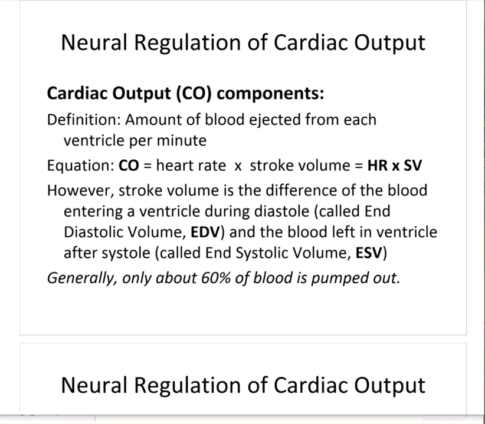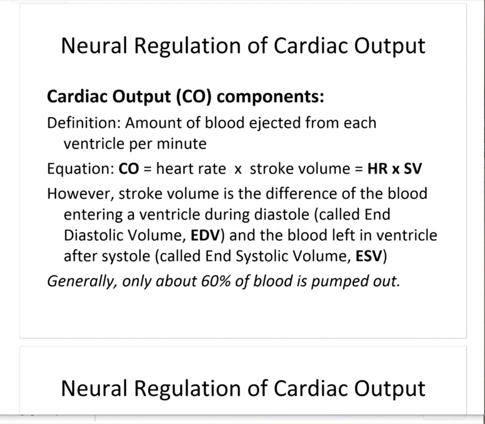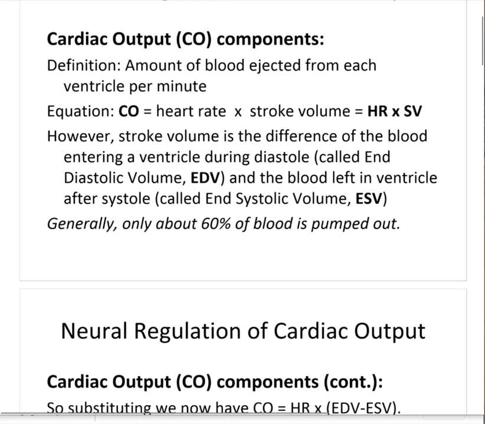Okay, I brought up my notes that are in a PDF form. We have neural regulation of cardiac output. So we want to look at how the nervous system affects the heart. We've already mentioned that the heart will beat on its own using its pacemaker cells at about 90 to 100 beats per minute without any innervation from your brain. But as you know, you're getting innervation from your brain all the time, and your brain is regulating whether we should lower our heart rate, like when we're sleeping, or we should increase our heart rate when we're exercising. So we want to understand what it does to our heart rate and what that heart rate does to our cardiac output. Now, we haven't defined that yet, so we have to talk about cardiac output.